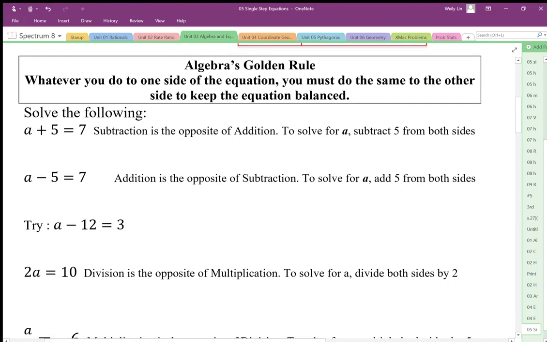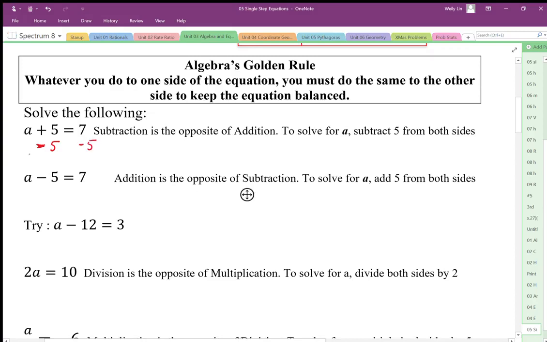So we know that some number plus 5 equals 7. So we want to do the opposite, or undo 5, or do the inverse of 5, which is minus. So here, if I want to undo the 5, I can just do minus 5. So I've undone the calculation. But the problem is, if I undo it on the left side, I have to keep it balanced, and I have to do minus 5 on the right hand side.